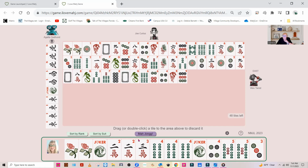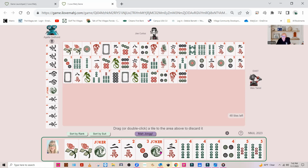I could call the flower, hope that I get that 3 crack, or do the flowers to how many 3 dots went out? How many 3? I don't see any 3 dots, which means somebody's probably, no, 1 3 dot went out. So I could do 2, 3, 4 right there. Of course, Agatha's going to be mahjonging in any second.